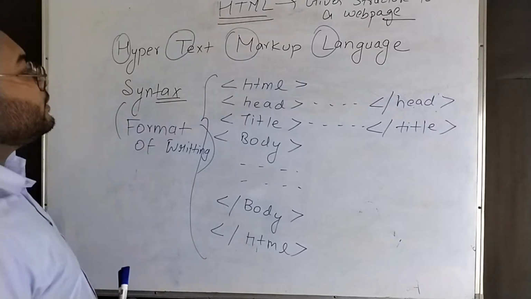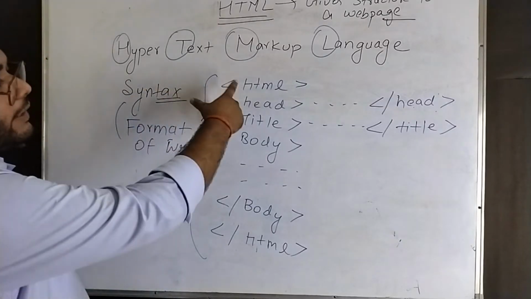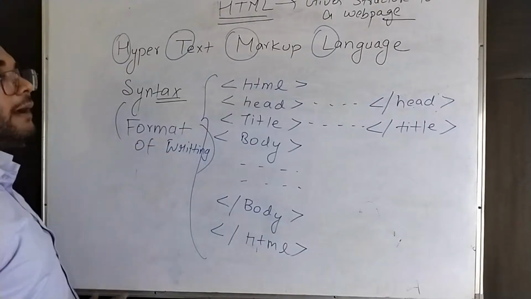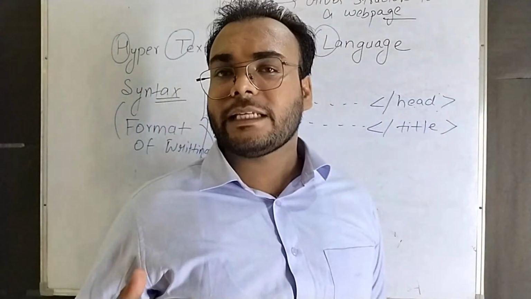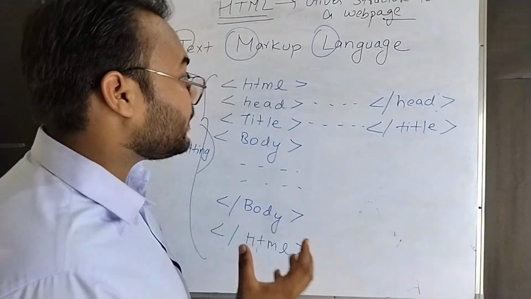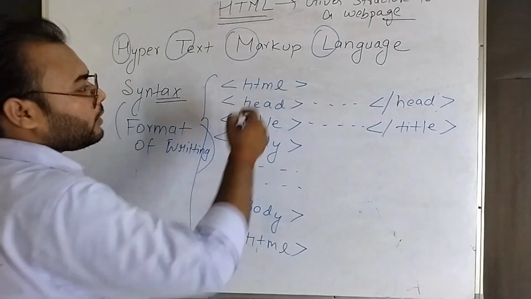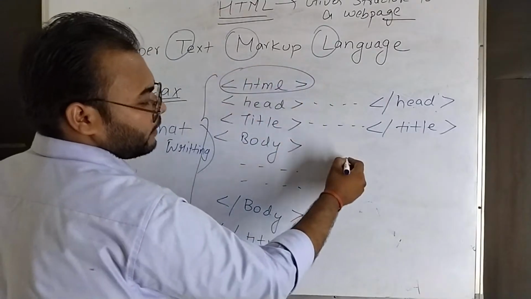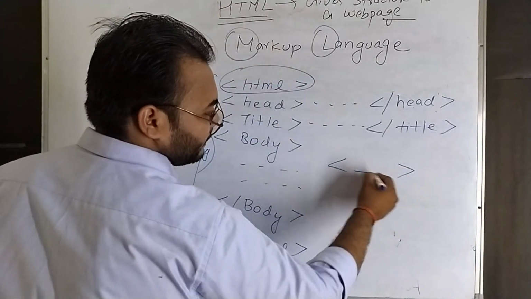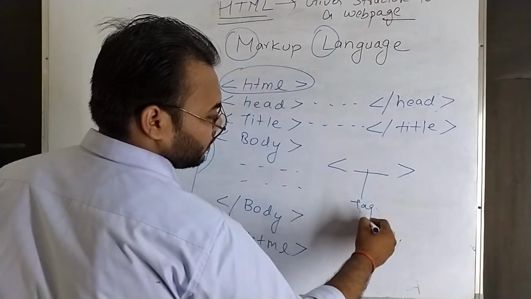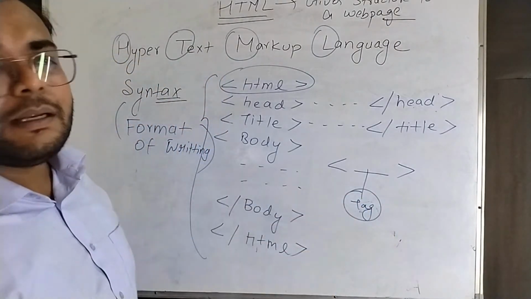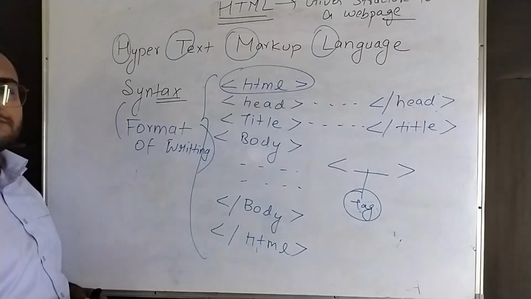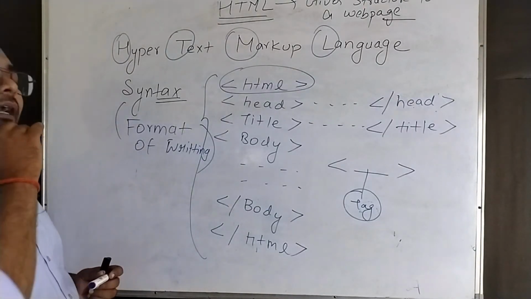Fine. Now coming up to the next, we are going with the syntax, and we have a different topic called tags, which are the tags we are going to use. What does tag mean? What is a tag? You have seen all these things written inside the arrows, this is all called what? Tag. Okay, this is all called a tag. We use different types of tag. You can see in your book there are different types of tag.